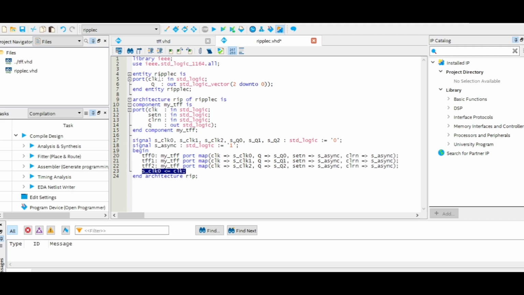So CLK of this entity, remember it's an input, it's mapped to SCLK0.